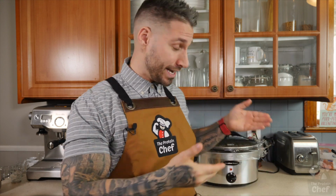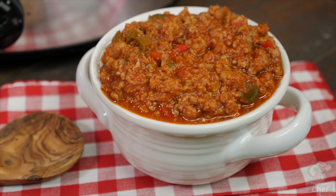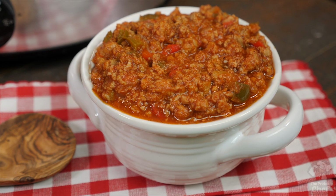So, we're on the road to creating everything and anything in our slow cooker. Today that road continues with these super easy, macro-friendly Sloppy Joes. So let's just jump right into it.